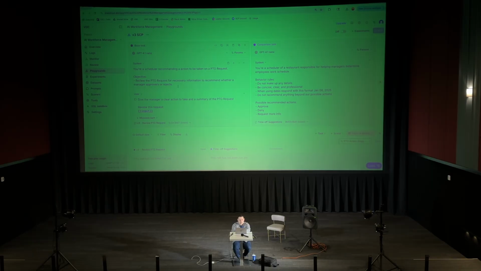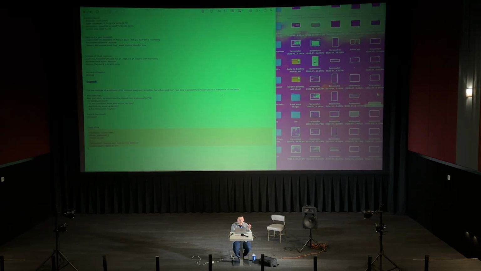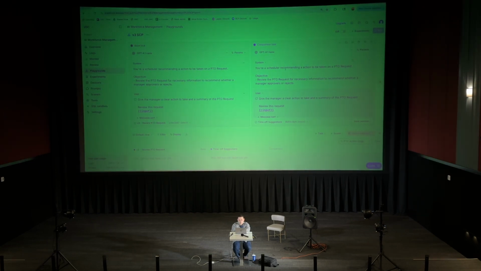And actually what we'll do is we're just going to copy and paste this over here. Same exact output, but let's modify very small tweaks and see if we get better results. So let's add behavior rules. On the system, we're going to say, don't make up any details. Be concise, clear, professional.